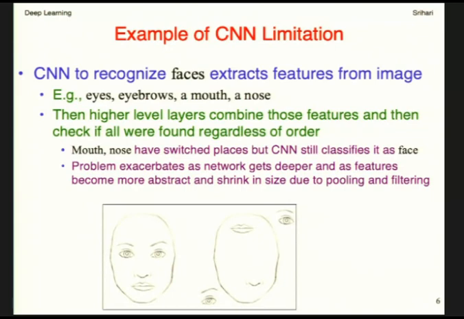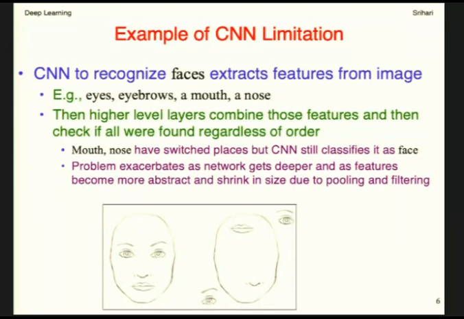A CNN is capturing features and going on to the next stage. And for instance, you might be able to say, what is this thing? It's recognized as a face. Whereas what we have here is a version of the face done by a modern artist like Salvador Dali or somebody, and feed that to a convolutional neural network. Locally, it might detect that this eye is here and the mouth is here and the eye is here. I guess a nose is here and so on.